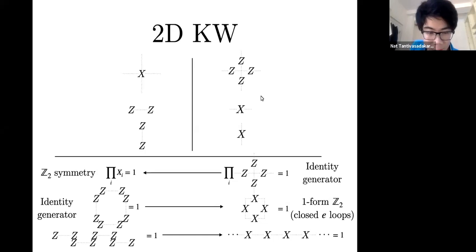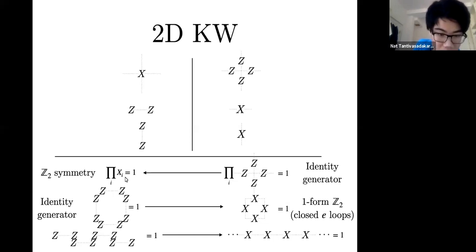First, on the left-hand side, there is the global Z2 symmetry, which is a product of X on every site equal to 1. That's a global spin flip. That is actually enforced from the right-hand side, because under this map, if I take a product of all these vertex operators on every vertex, they all cancel out in product to 1. And that enforces that there has to be a Z2 symmetry, which is the product of X on this side.